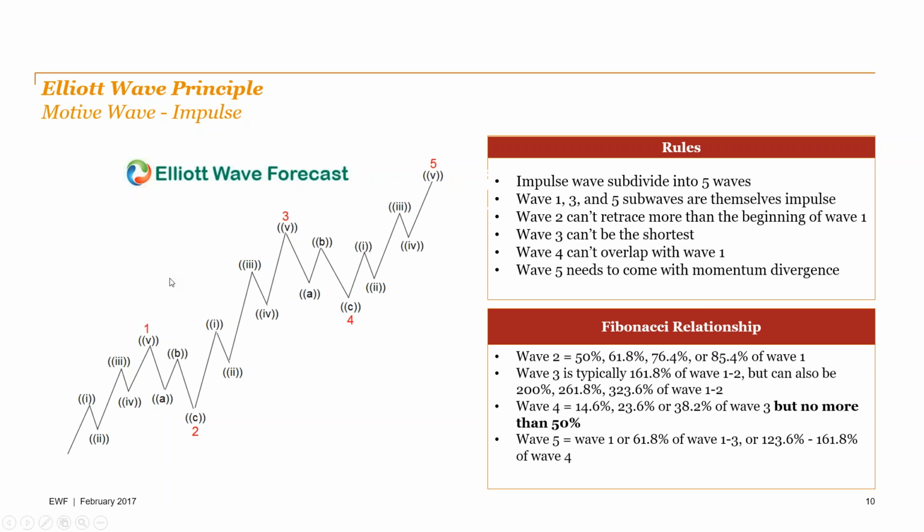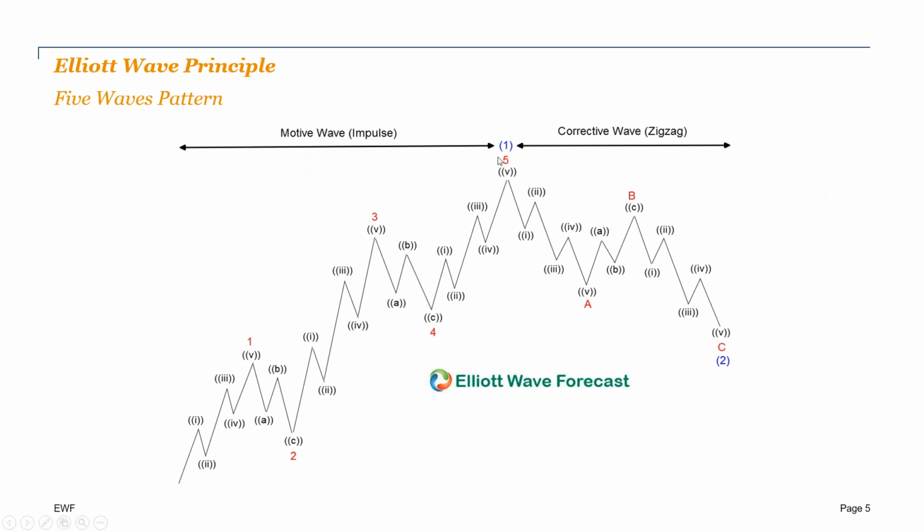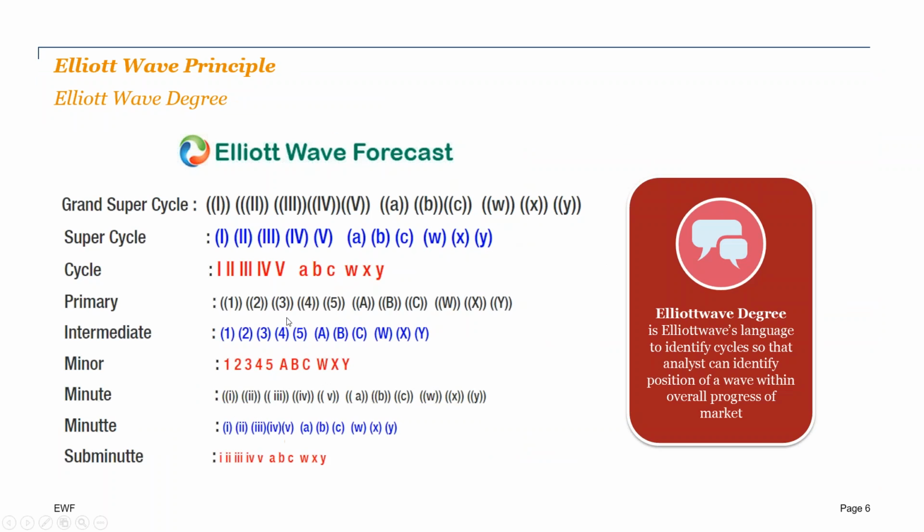So we looked at it before here. We have 1, 2, 3, 4, 5 in the red degree, minor degree, and subdivided into the smaller degree here. The subdivision here is, I think, the minute degree. The black here is the minute degree, if you remember the Elliott Wave degrees earlier, right? So these are the rules. Impulse wave subdivides into 5 waves. So you see 1 in the minor degree subdivides into 5 waves. What we call an impulse is always subdivided into 5 waves. Over here, if you remember, there's also blue 1. So these 5 waves in the minor degree together form a wave 1 of a larger degree, intermediate degree, if you remember from this slide earlier. This wave 1 here is subdivided into 5. So this is the Elliott wave degree here.